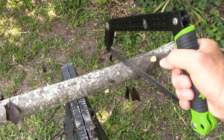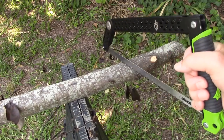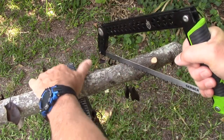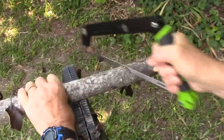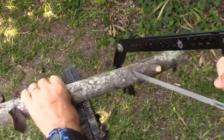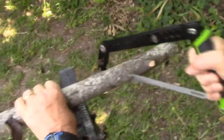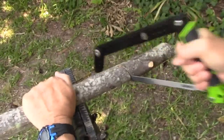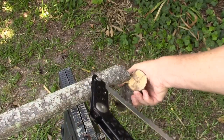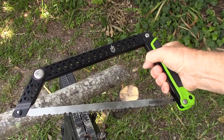Let's see how it works. This is a piece of diseased pear tree that I cut down a couple days ago. It's still pretty green, but let's just see if we can get it to go with this saw. Now, the real challenge is having a tripod right here and me having to kind of wrap myself around it while I do this cut. Not to mention, we have other stuff wobbling around, but it still works fine. This saw cuts, and it's a good survival tool.